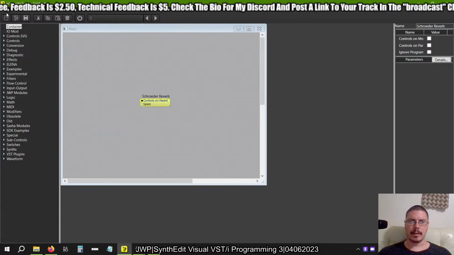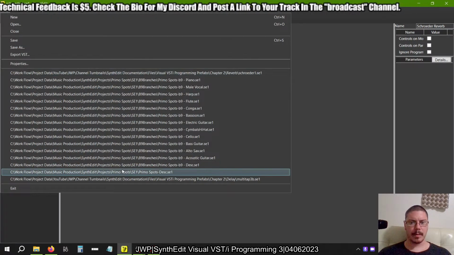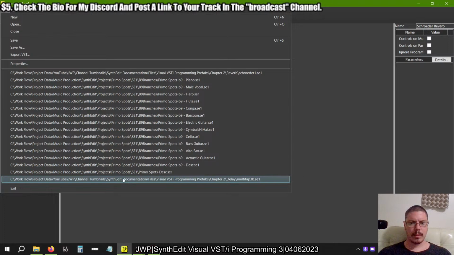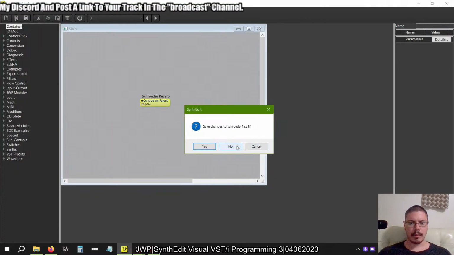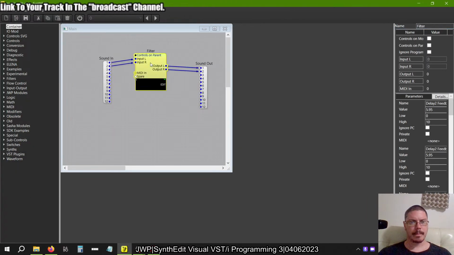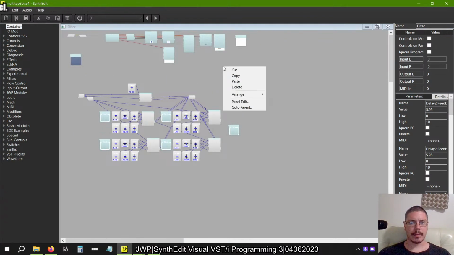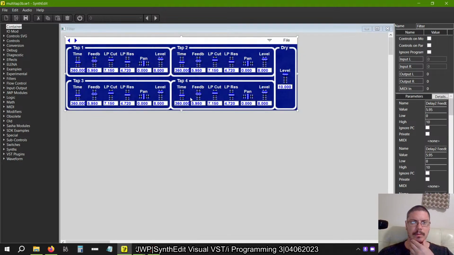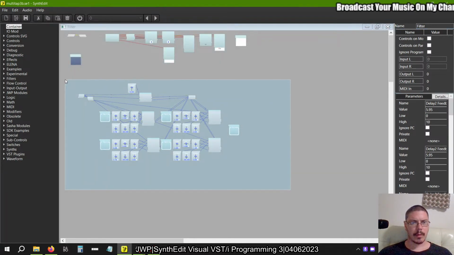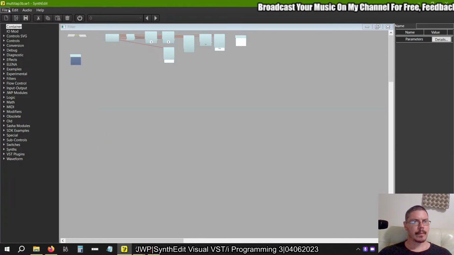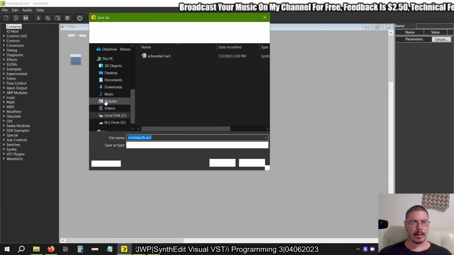In fact, I just did that by accident, right? Because I, in fact, want to start with the preset manager and everything. So I do believe this was the final iteration of that last one. So now we're just going to dump that out. And we're going to go save as again.